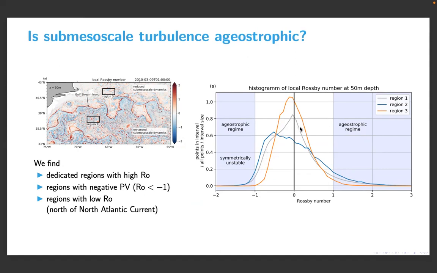The gray curve is the overall Rossby number, and the orange curve is the upper region, which indicates that we have hardly any Rossby numbers larger than 1, and they are not smaller than -1. In contrast, in region 2, south of the Gulf Stream front, the tail of the distribution goes quite far into Rossby numbers larger than 1, and we also have some Rossby numbers smaller than -1. That would indicate negative PV and therefore potentially symmetric instability. How well we can resolve or represent the symmetric instability is a different question, but potentially there could be some of these instabilities.